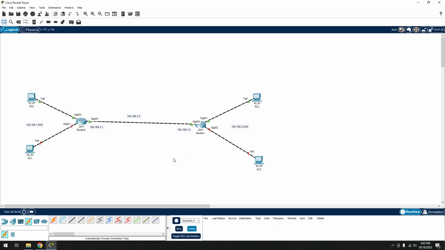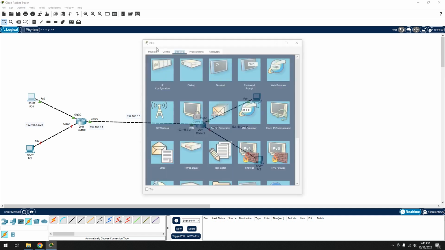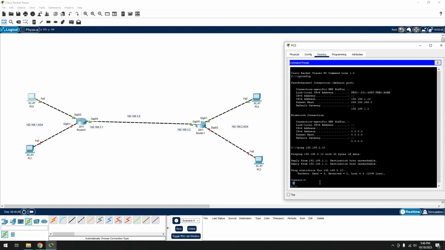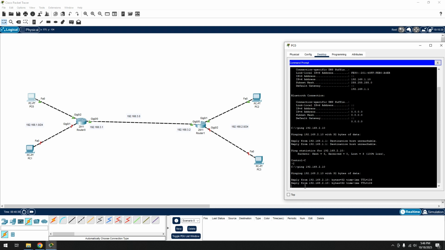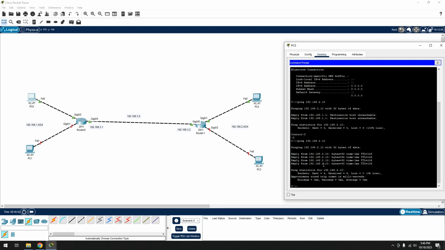We just added static routing successfully. Let's test it with the ping command too. See, our last command was destination host unreachable. So I'm gonna press that one again, and you see we got a reply from 210. So as you can see, our static routes are working. If it doesn't work, you should first check IP addresses on routers and gateways on PCs.